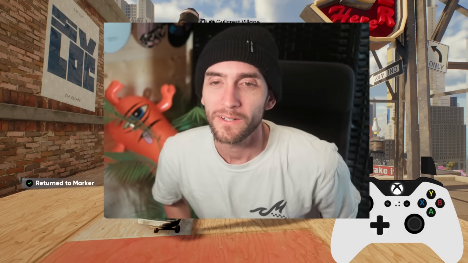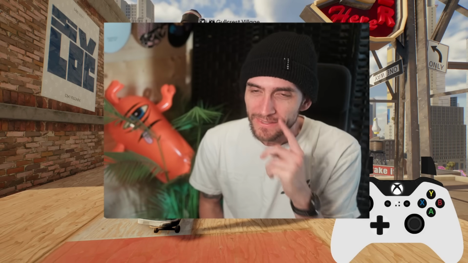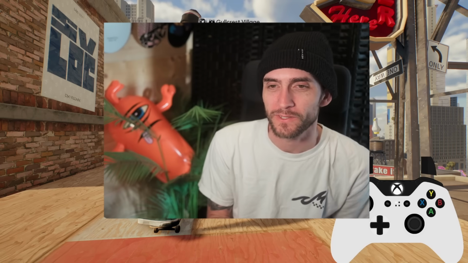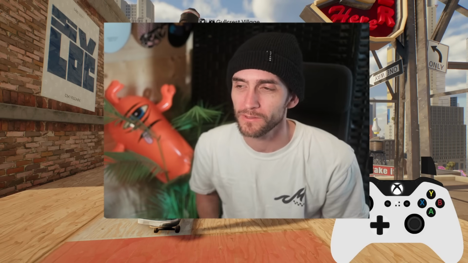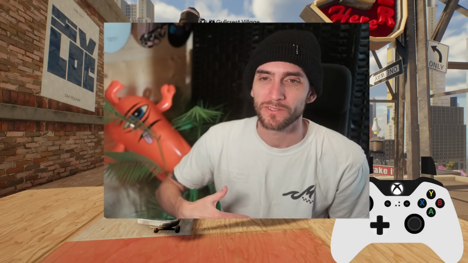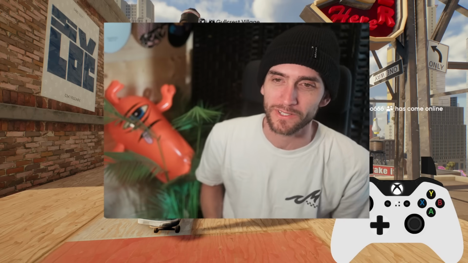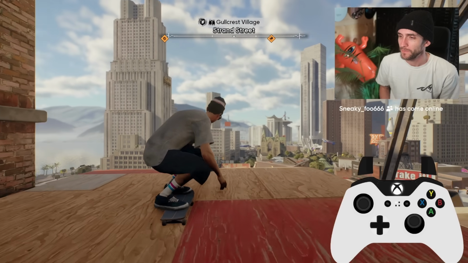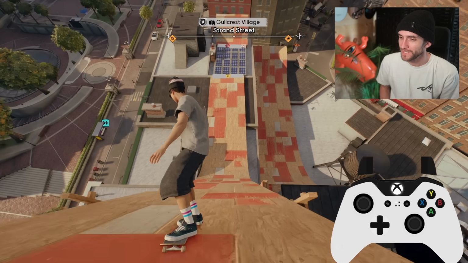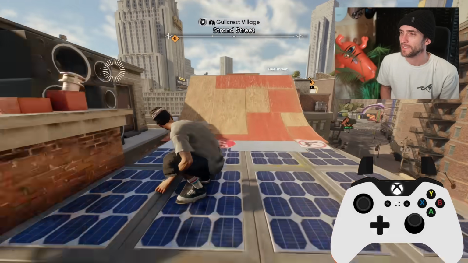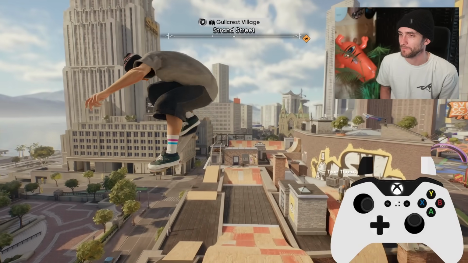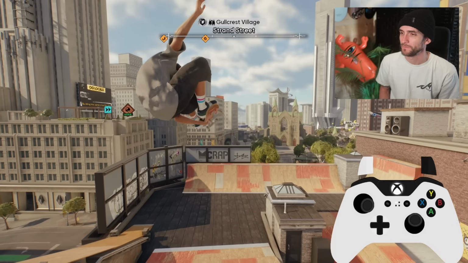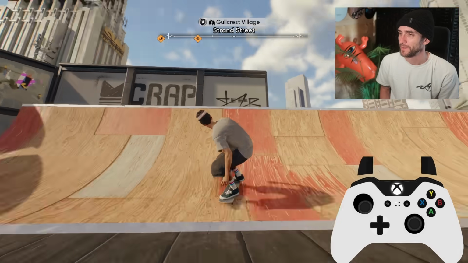All right, so we're here at the mega ramp. And I think this is a great example of what toggling a favor of slow flip over low pop could look like. I would want the game to just pop me higher to flip the trick slower, and I could toggle that. But if you just pop right on the edge of this, they flip a lot slower because the game thinks that it has time to finish that. And we're just going to skate this spot and do some slow flips on the mega ramp here.